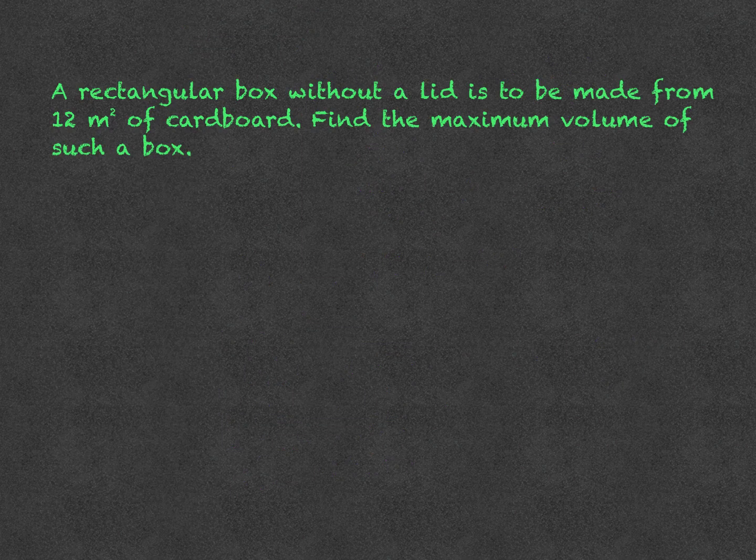We did this problem in the last section, but we get to do it again in terms of Lagrange multipliers. So it says a rectangular box without a lid is to be made from 12 meters squared of cardboard. Find the maximum volume of such a box. So we're going to start with the volume. Let's let the volume be XYZ, just like we did before.